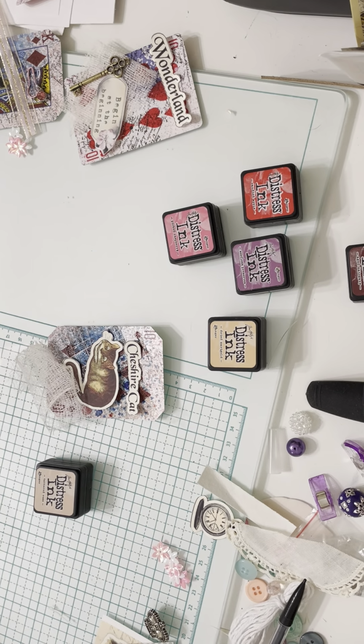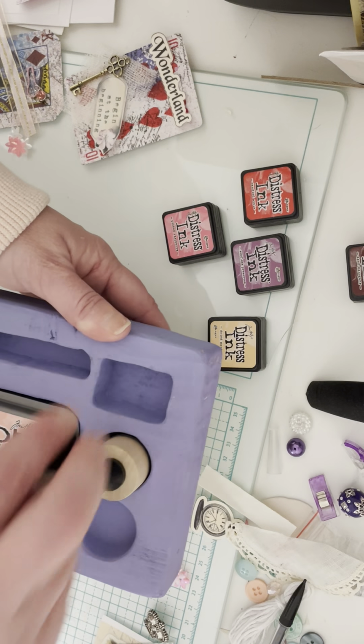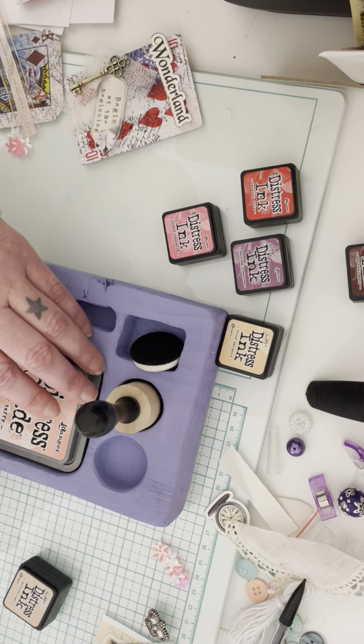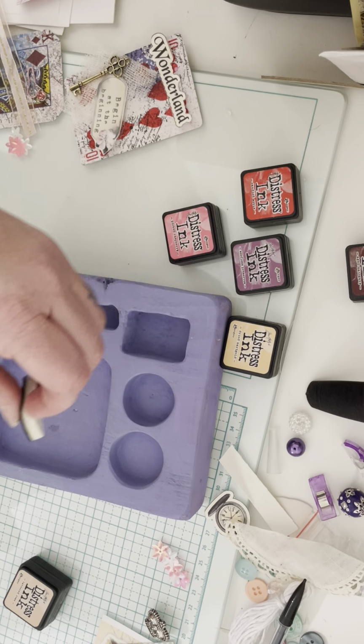This is one product. Now, I painted it. I think now I wish I wouldn't have. I've got to repaint it, so it's not done. But this is something that I made. I didn't paint the bottom yet. I think I should have just left the wood alone. But it's really good because it holds the bigger ones, and it holds your dauber. Let's turn it this way. It holds several of these when you're using it. How you get these out is there's a little niche right there and you just pull it out.